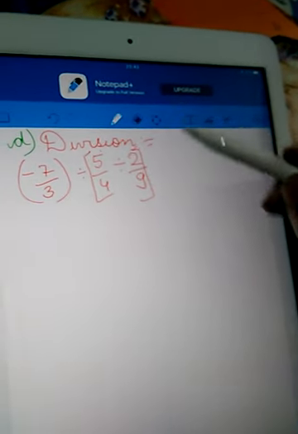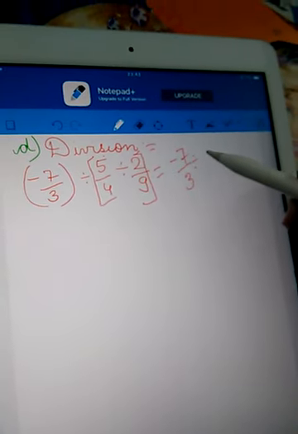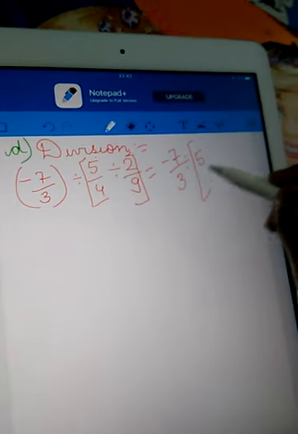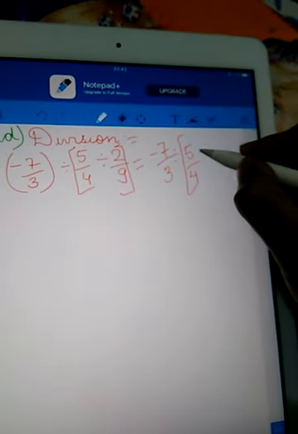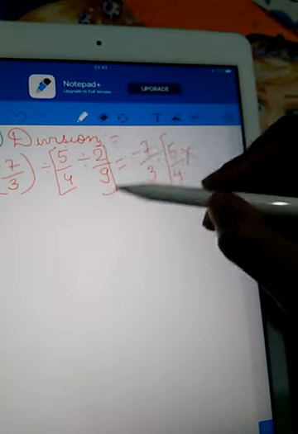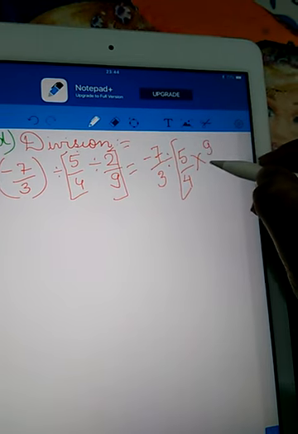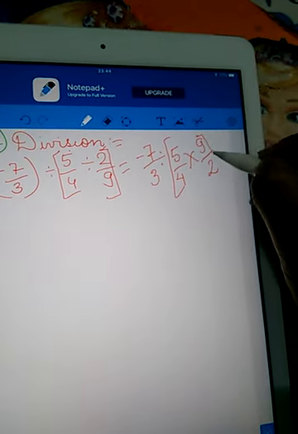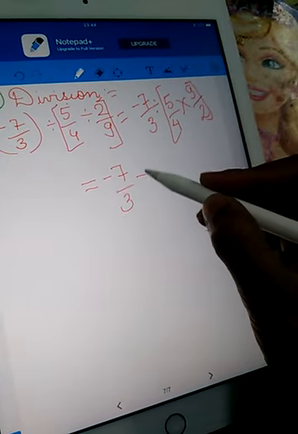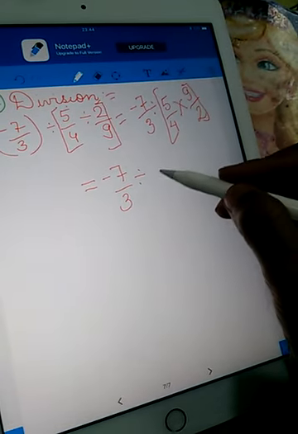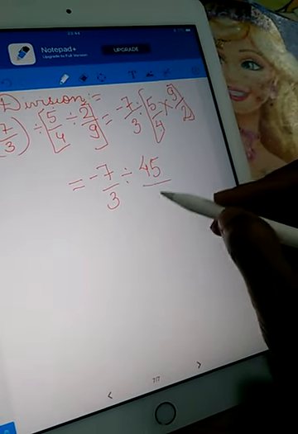That means we are going to divide these two fractions. So minus 7 by 3 divided by 5 by 4, and division sign changes to multiplication and this fraction we write its reciprocal, that is 2 by 9 becomes 9 by 2, and then we multiply. So it will be minus 7 upon 3 divided by 5 into 9. 5 nines are 45, 4 twos are 8.